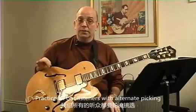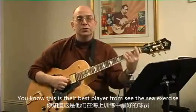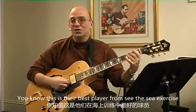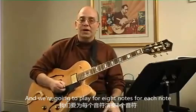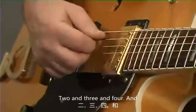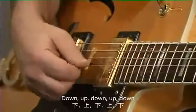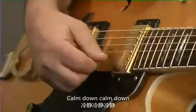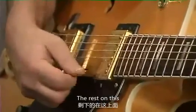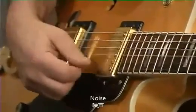You can practice playing eighth notes without even looking at the book by taking the scale that you know, the C scale. Let's play it from C to C. Remember the name of that exercise, C to C? We're going to play 4 eighth notes for each note. 1, 2, and 3, and 4, and, down, up, down, up, down, up. Your pick still rests on the string right above it. Notice how the pick rests.